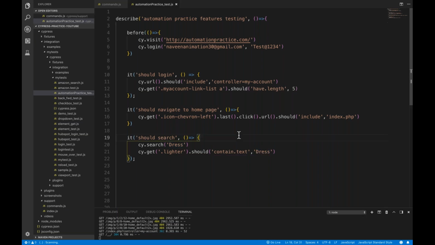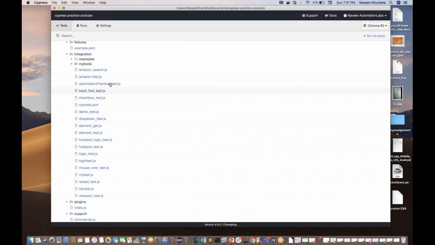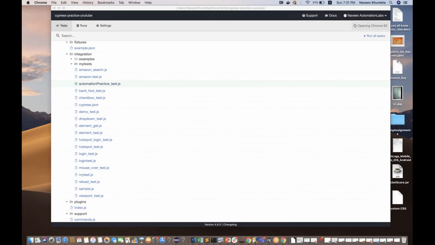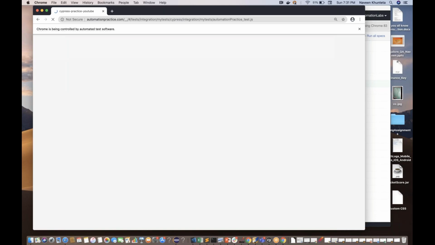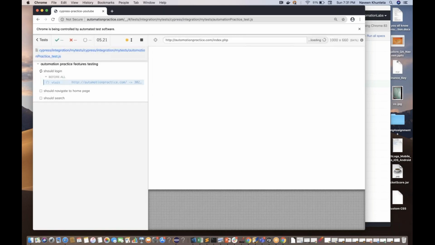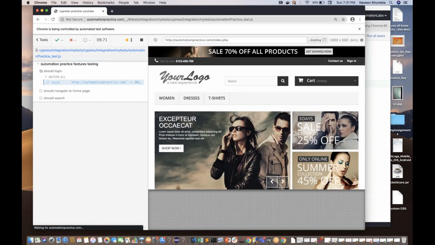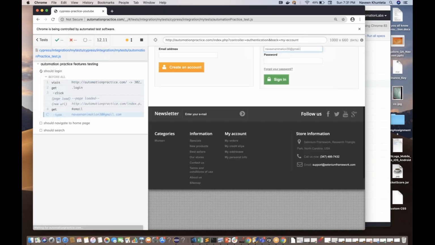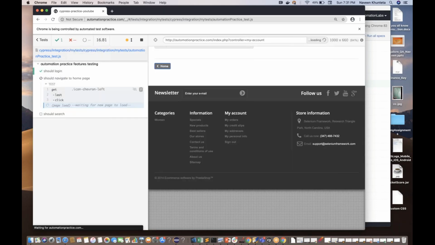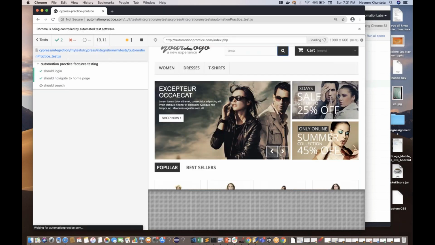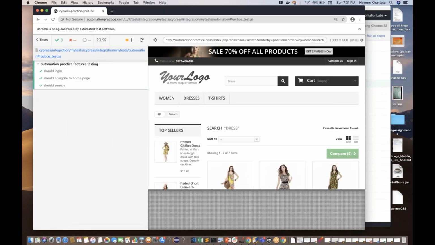So unnecessary, I don't want it. Otherwise, 3 times it's going to log in again and again. So now let's run it and let's see. The first test should log in, and you observe that it will only log in once into the system. After that, all the 3 test cases will be executed perfectly fine. Now see, it's clicking on home and entering the address over there and checking the address is there, and the 3 test cases are working absolutely fine.